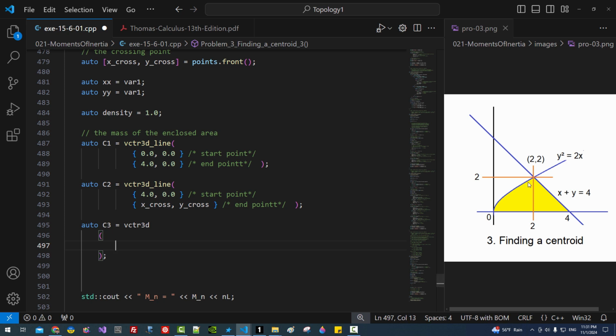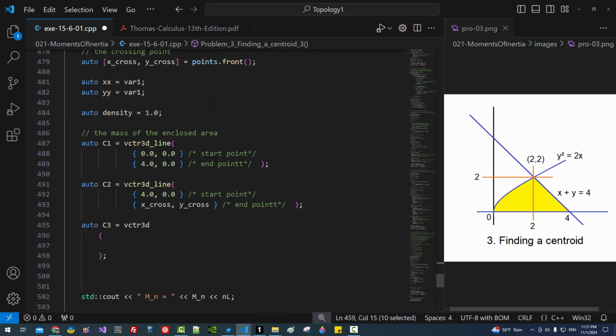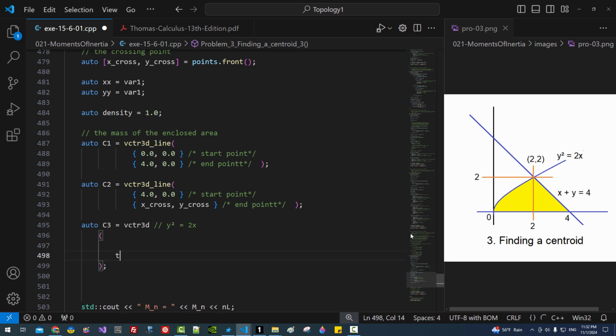How can we define this curve, y squared equals 2x? Well, x equals a half y squared. So we let y equals t, then x becomes t times t over 2. x equals t squared over 2.